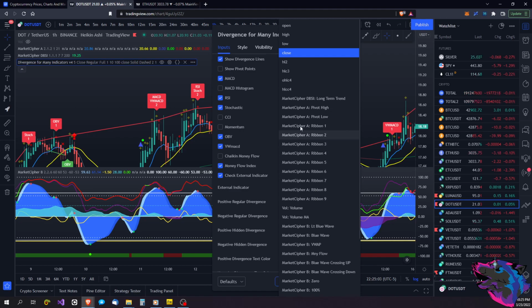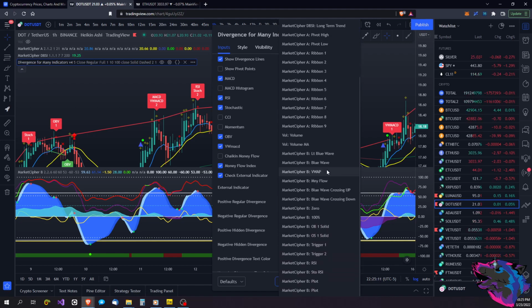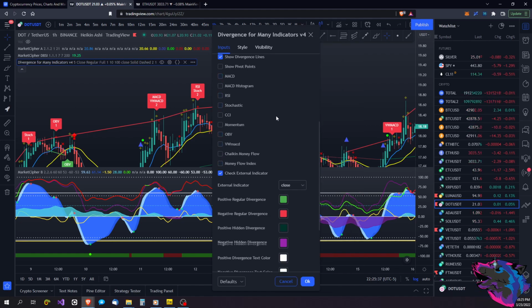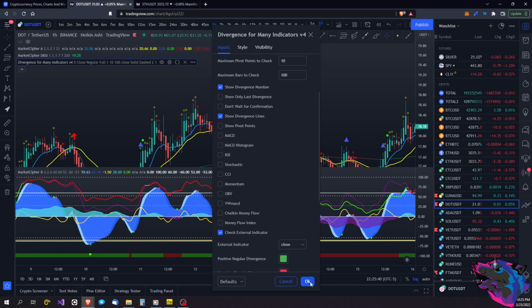You're going to want to turn that one on, and you see this external indicator with a drop down. Boom, there you go. You've got a whole bunch of Market Cipher A options, which for doing divergence you're not really going to use at all. You're going to be down here in Market Cipher B, and right now I've got it set up on the blue wave, the dark blue momentum wave down here. You can set it up on the VWAP, the money flow. Now I think what I'm going to do is open two of these, and we're going to play around with something real quick that I've been wanting to do. We're going to turn off everything but the Market Cipher.